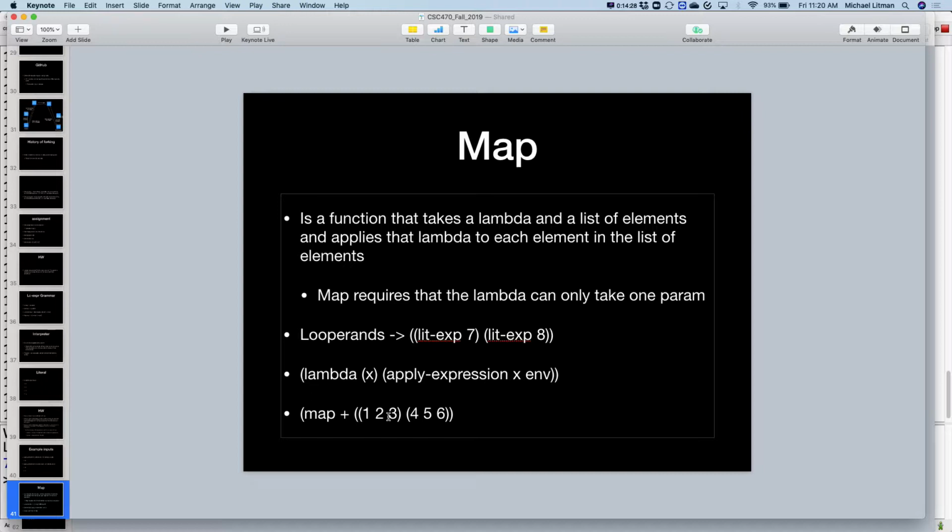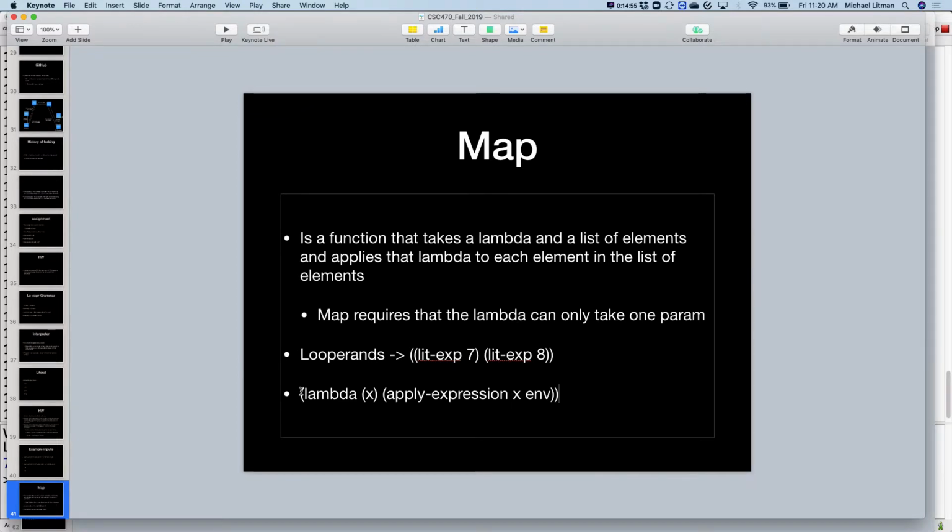Interesting. That doesn't necessarily help us here, though, because we would still have to generate a list that had our environment the correct number of times. Right. So if we have a loopOperands that looks like this, we would have to have a corresponding list with our environment in it twice for that one. So yeah, I guess that's interesting. I didn't realize map would work like that, but I think this is still the better approach for this one.